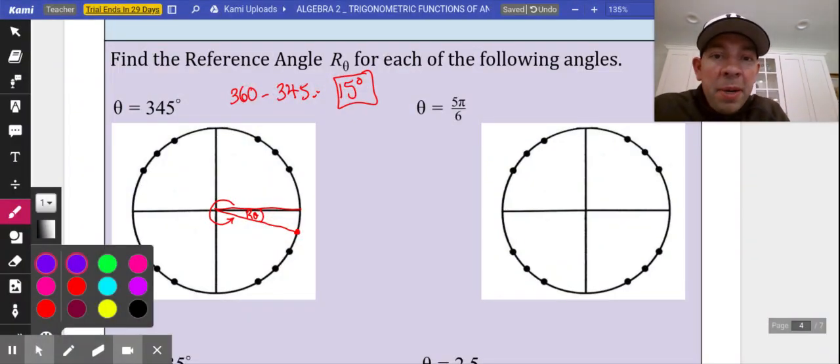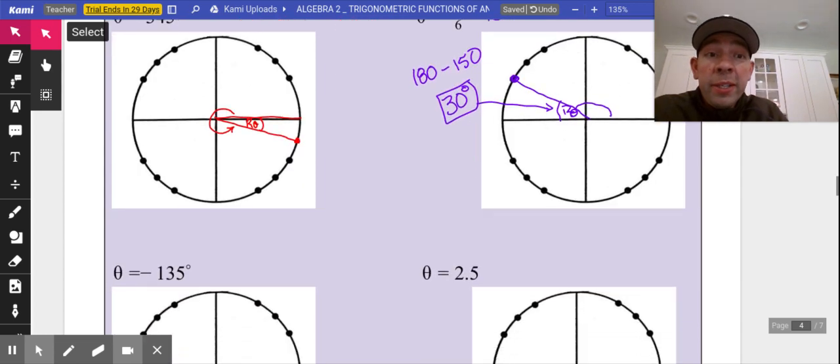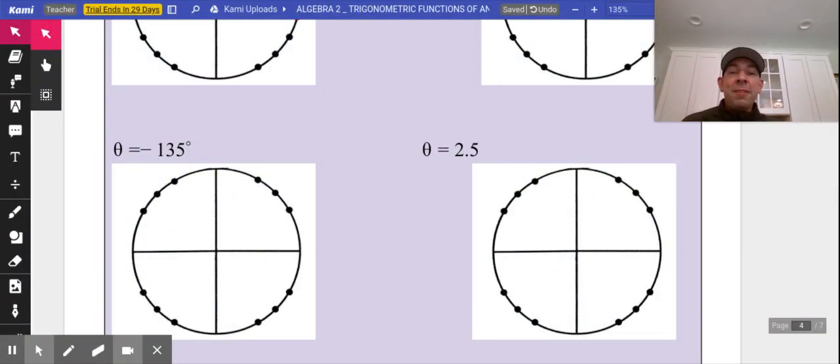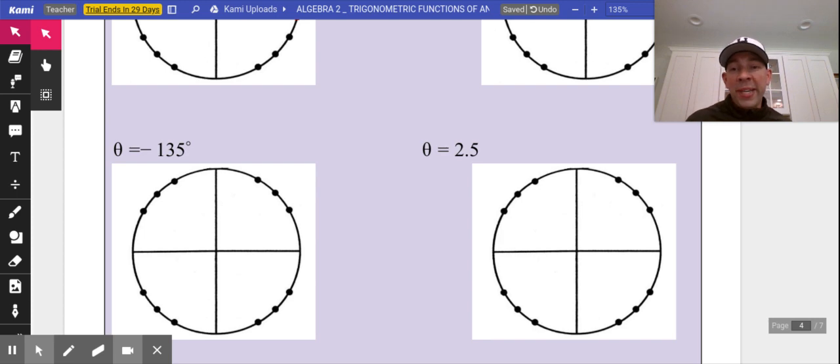Okay. How about 5 pi over 6? Now converting that, that's going to make 150 degrees. So that's going to put you right here. So here's your 150. That means this guy here is going to be your reference angle. In visualizing that, we're just going to take 180, subtract the 150, and we're going to be left with that 30 degrees. So that 30 degrees is that sliver right here. Remember, if you go back to that definition, reference angle's got to be positive and it's got to be acute. So make sure your answer is always positive and always falls between 0 and 90, and you've got a pretty good chance of being right.